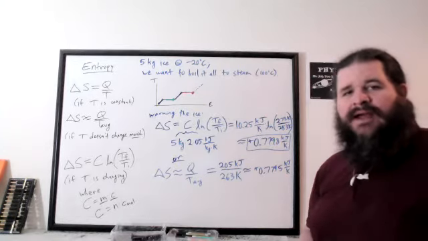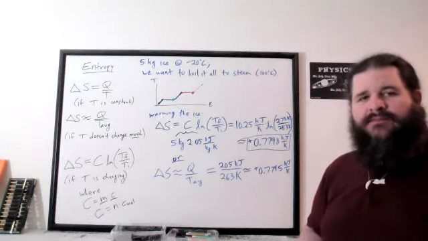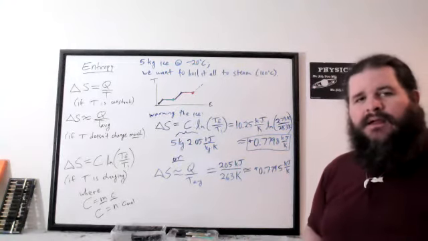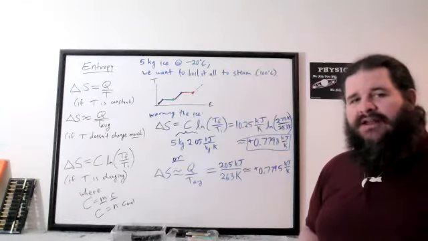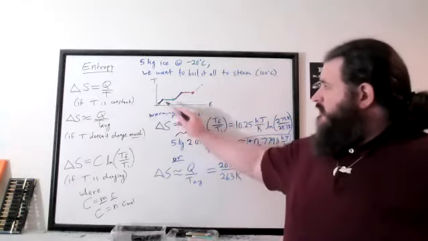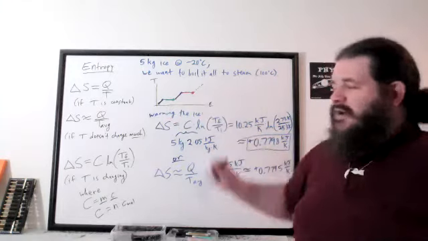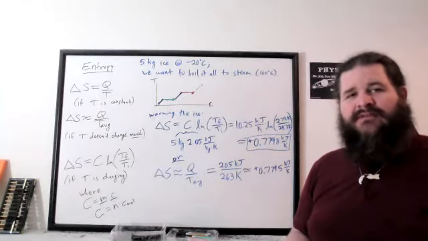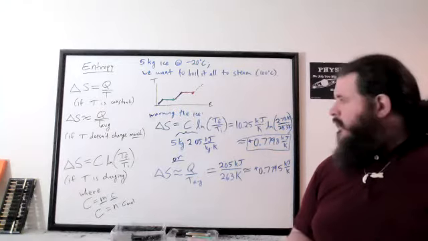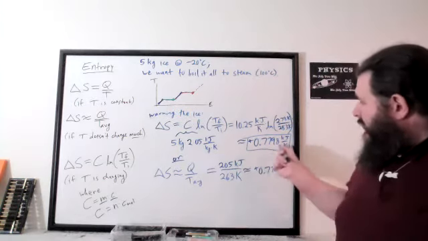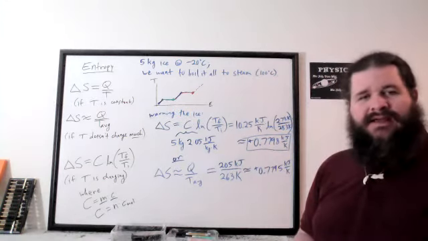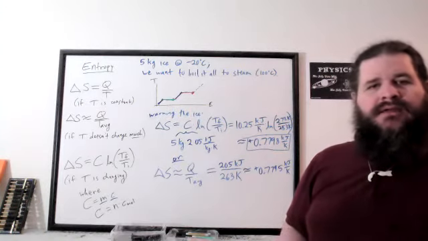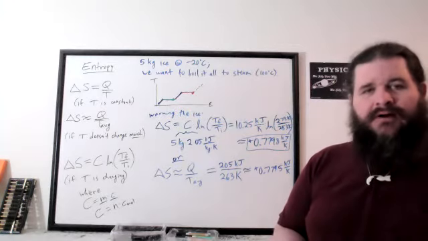If you were changing temperature by a large amount, then this wouldn't work so well. But just a few dozen degrees, it's going to be remarkably close to the exact value. And of course, you also have to be careful not to accidentally apply this if there's phase changes in between. We couldn't just jump straight from -20 to 100 because there's phase changes in between. So we've got to consider those phase changes and the different phases' properties as well. But 0.7798 is going to be the closest we can get here. Well, other than writing out more digits from the calculator. Any other questions on that warming up the ice so far?